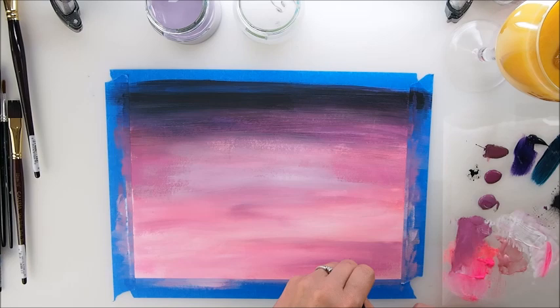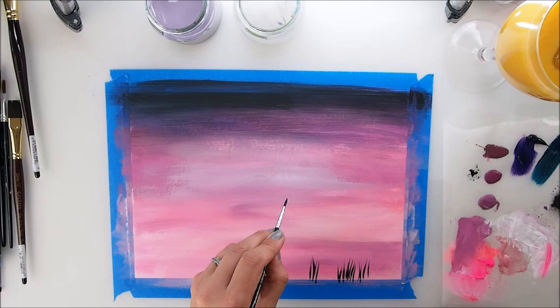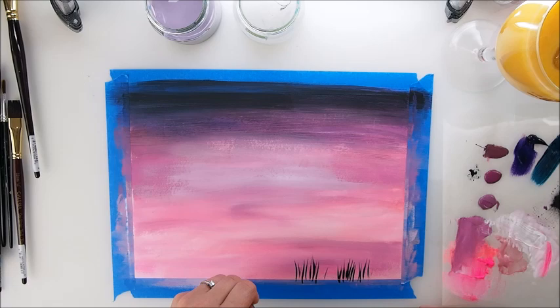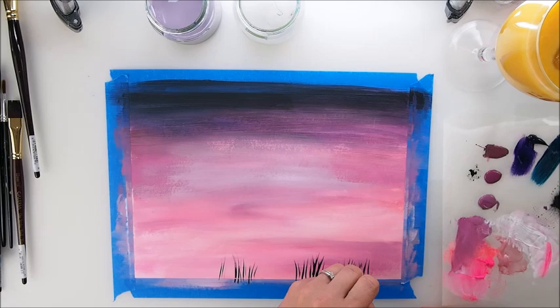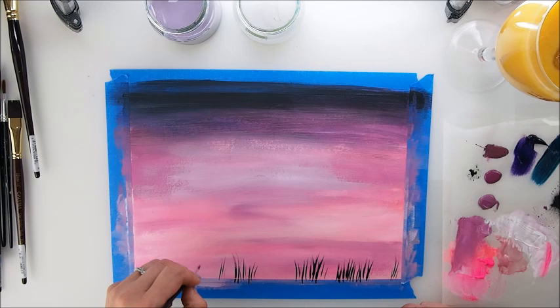I am just delicately flicking here and there, starting from the bottom going upwards. From bottom to up — so you have those beautiful finishing strokes that really do look like grass. I'm making sure my paint is not too thick, so it's easier to leave those delicate strokes. Try to loosen up your wrist and relax. If you feel it's not doing anything anymore, add maybe some more pigment. We're not in the Olympics — take your time and enjoy the creating process.